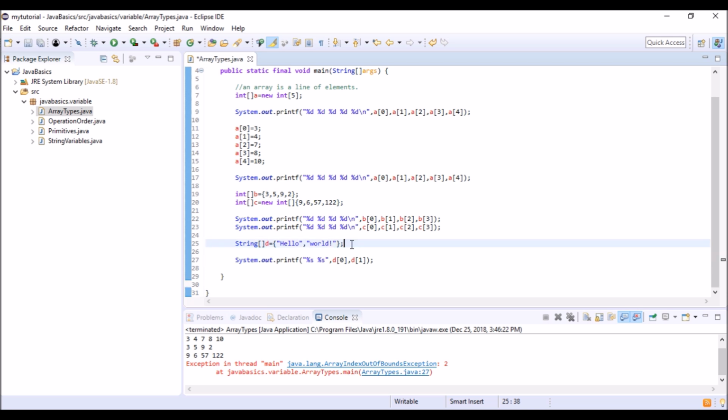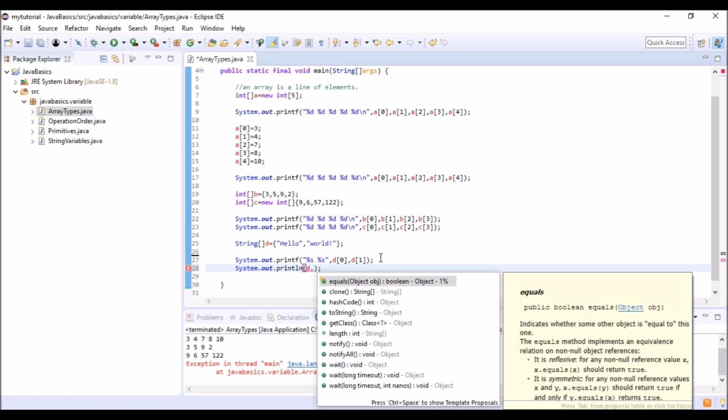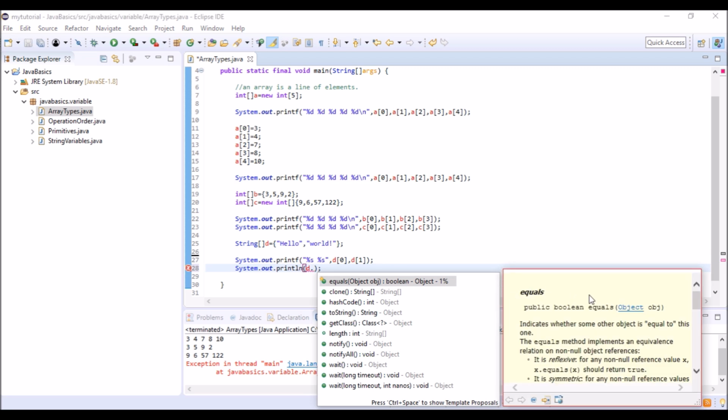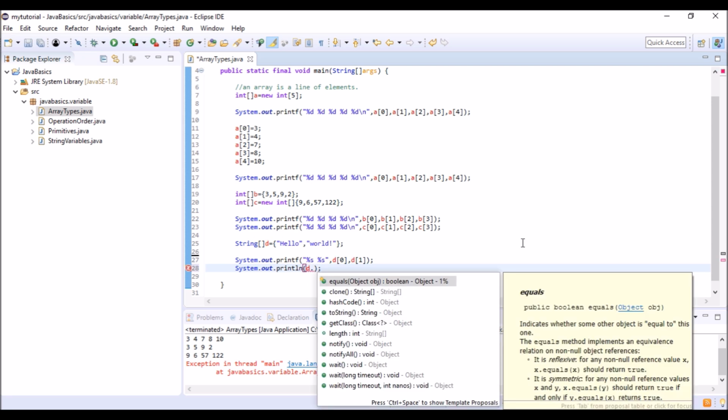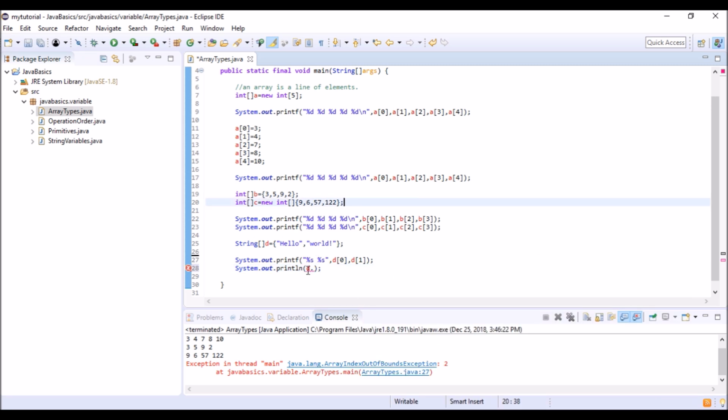And we can get the length of an array using dot length. We don't need printf or anything. Let's say d dot length is equal to stuff if you want. Usually the length is the most useful.